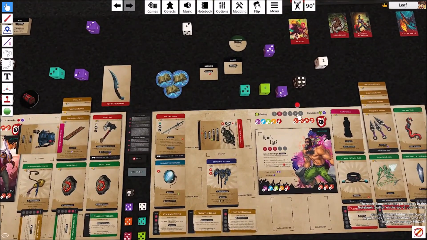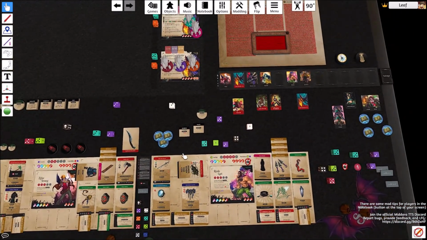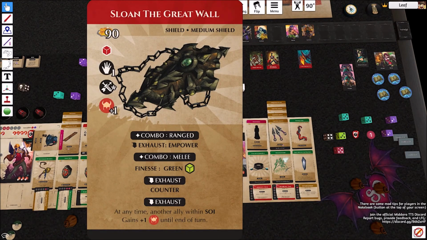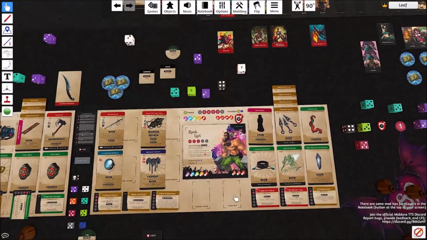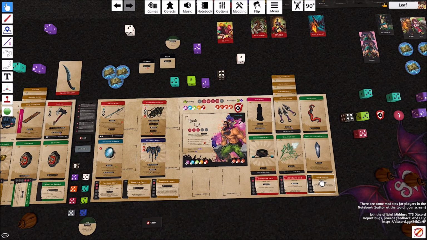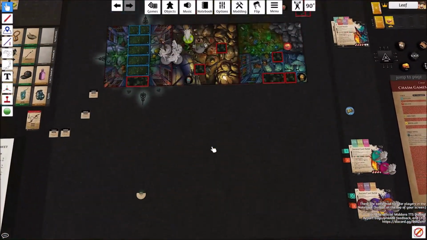Rook will get 4 stamina because he's only going to get 3 stamina because he gets -1 because he is carrying Remy. Okay. Also, I forgot to use this to actually protect Justice, so that's my bad. All right. So with that, let's go ahead and give an intervention token to somebody. We'll give it to Zeke.